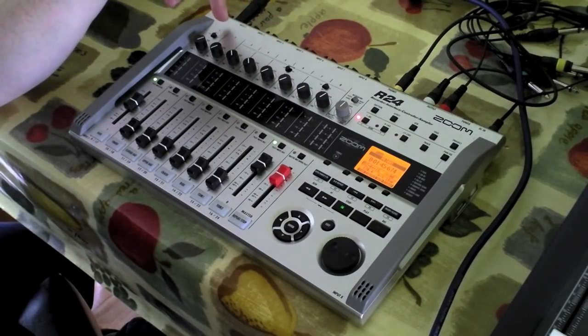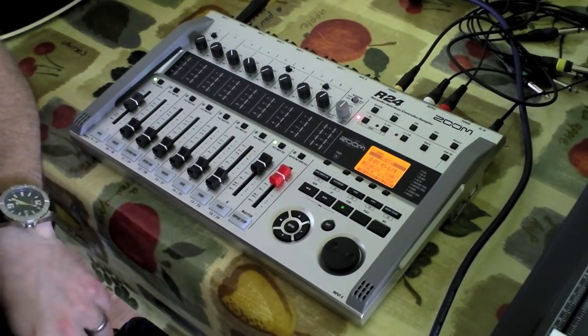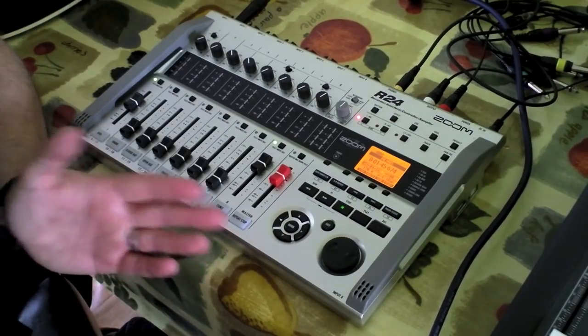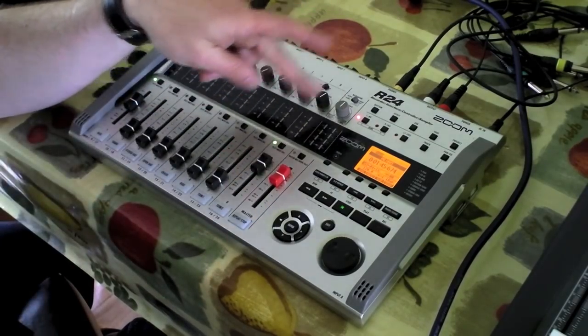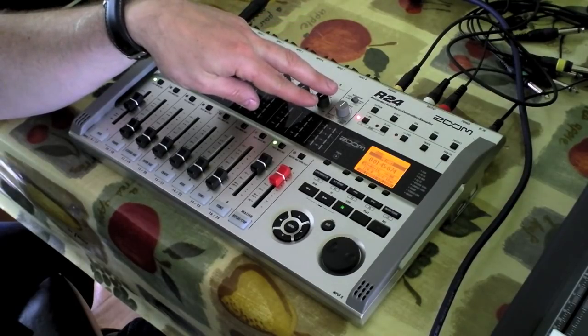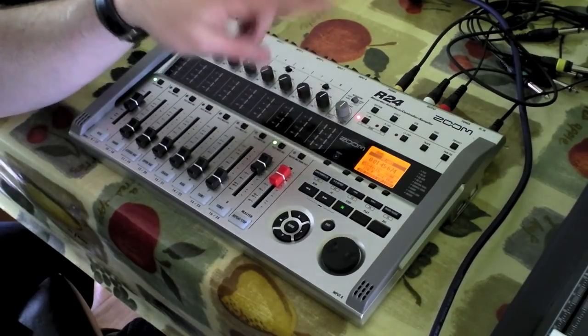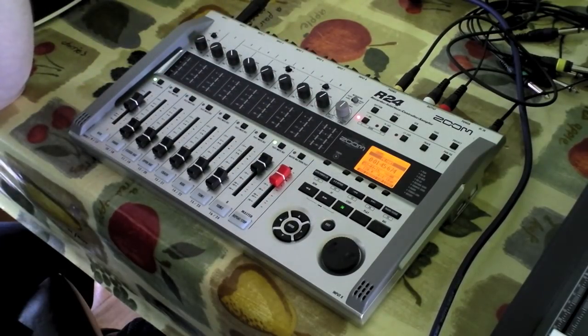You've got a send and return, reverb and chorus delay on each of the eight inputs. You can use them for monitoring purposes. So in other words, I could have set up some reverb for this input here during that last recording, and I could have heard the effect of that reverb back through my headphones as I'm singing, which is quite nice because it gives you your nice warm vocal. But I've recorded it dry, and I can now add that reverb effect in afterwards, which is what I'm going to do now.